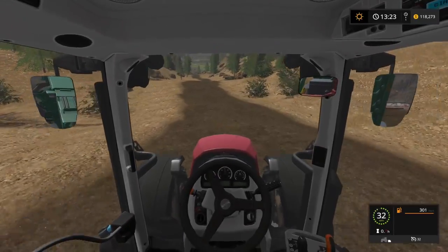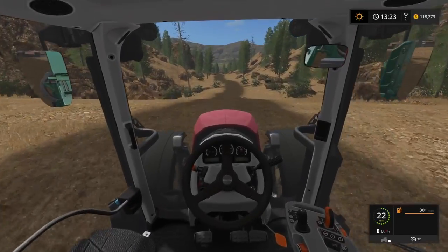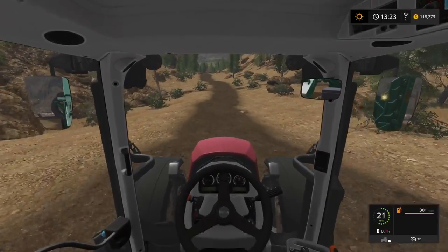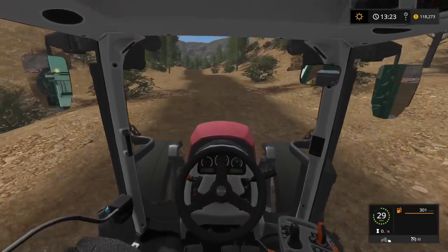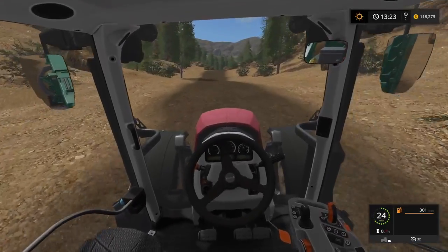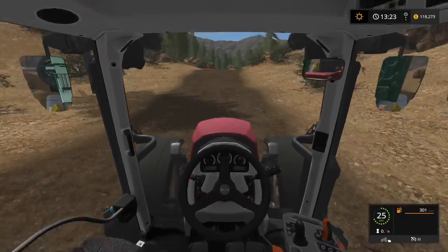This map is very much like American Outback and Mustang Valley in the fact it's all very arid, very dry, not a lot of, I mean obviously not a lot of green other than the trees, but as we move into the sort of green belt area, there's a little bit of greenery and the lake and, you know.